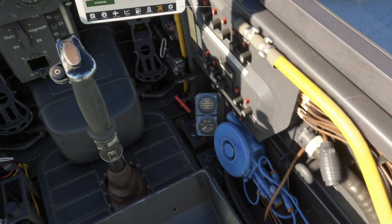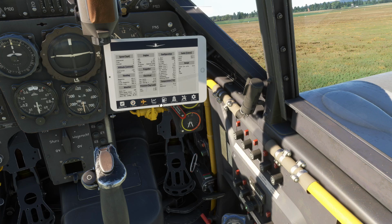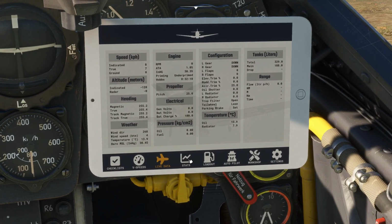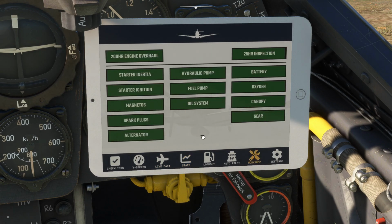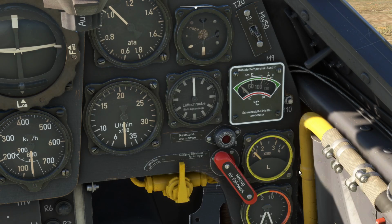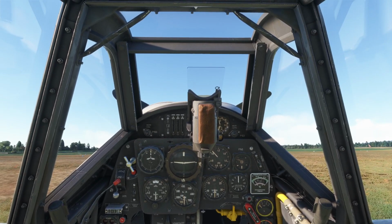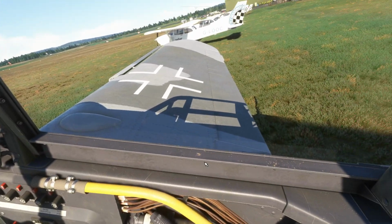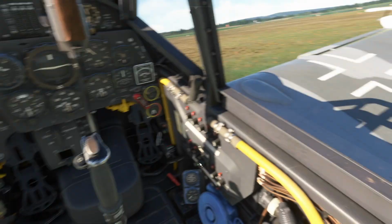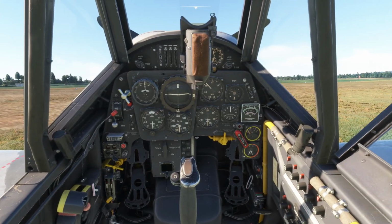You can see there is a tablet here, which has got all sorts of bits and pieces inside it. The Flying Iron airplanes have got very good tablets, so it gives you lots of data on the aircraft. And there's a workshop option in here as well. So there is wear and tear on the aeroplane, and you can go in there and fix things if you manage to break them, like blowing the engine up or anything like that. As you saw earlier, you can open and close the canopy, so I've closed it, ready to get the aeroplane running. I guess we could open it while we're firing the engine up, just so we can hear it nicely.